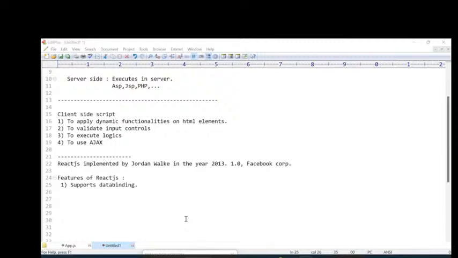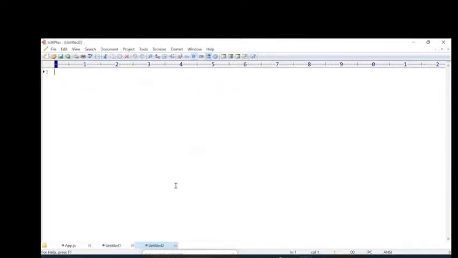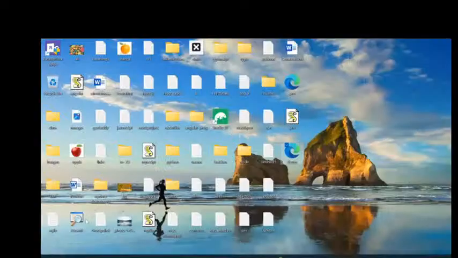So first of all, it supports data binding. So what is data binding? One example I will show you. For example, we have one variable, the serial number, which is 100.